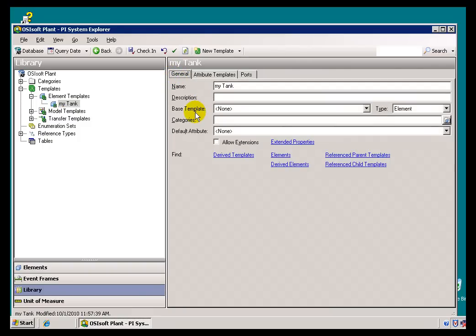So if you are going to allow people to extend the elements that are based on an element template, you do have to choose this allow extensions. Allowing extensions will allow people to add new attributes to an element that's based on that element template. Just a bit of a warning, it's currently not possible to add child elements to an existing element that's defined in the element template. That's one extension that's not allowed: adding child elements to an existing element or an existing attribute that was created by default when you created that element.